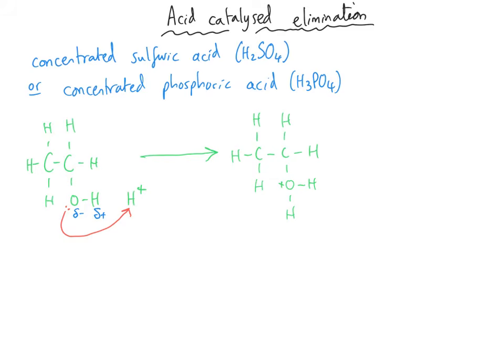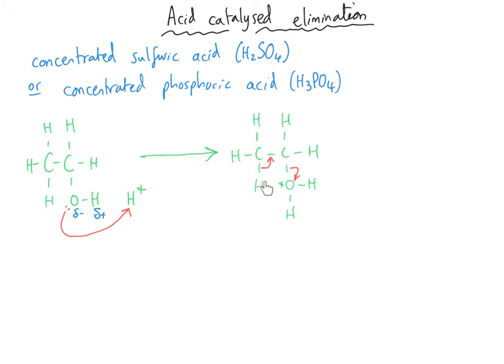the leaving group, which in this case is the oxygen, and that arrow shows the oxygen taking its electrons from the bond to the carbon. That's the same as in the halogenoalkane, where the halogen takes the electrons from the bond with the carbon. And then again, an identical arrow is where the electrons from a carbon to hydrogen bond move into the space between two of the carbon atoms and leave us with a double bond.